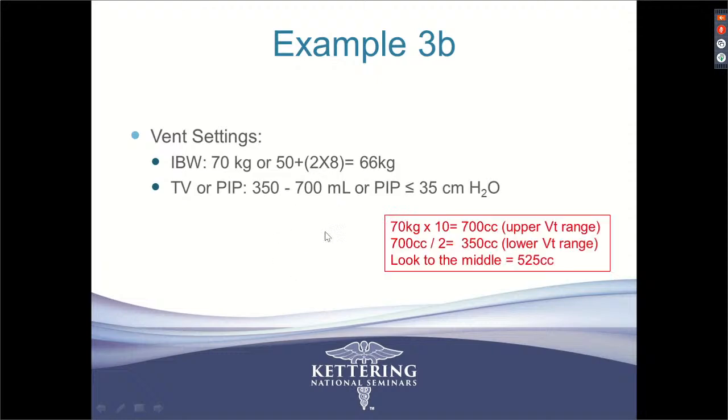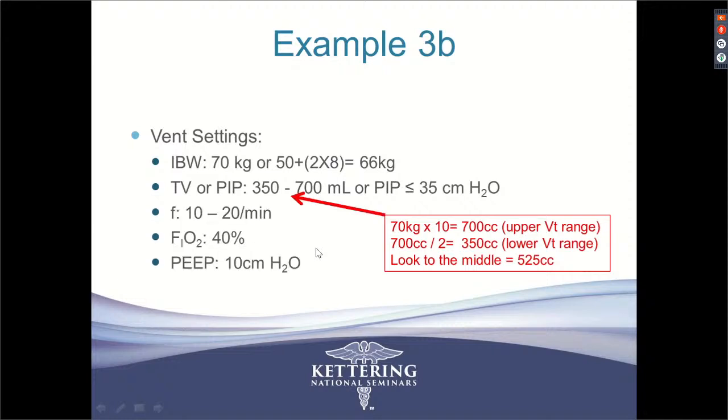On this one, I just used 70 because, like I said, they're not overweight, and that's why I didn't use the ideal body weight in this calculation. Okay. And I would have done it exactly the same way. You could put the 66 in here and multiply it by 10. You're still going to come out with the same answer. You're still in the same range, right? Right. Still the same range, and basically you'll come up with the same answer.